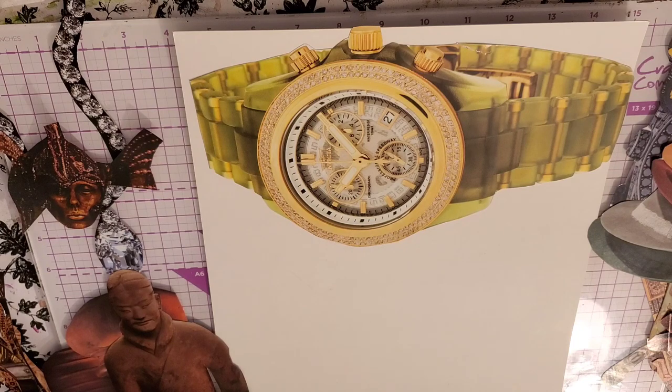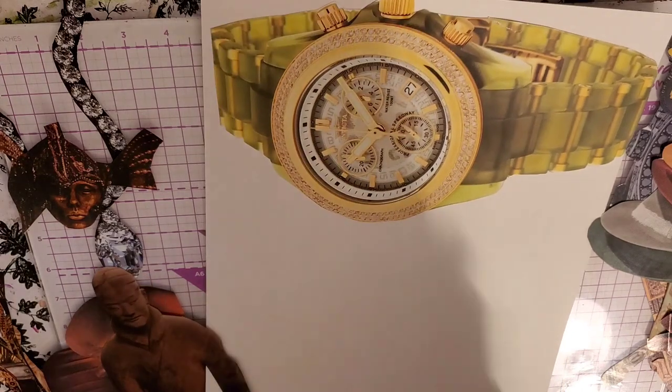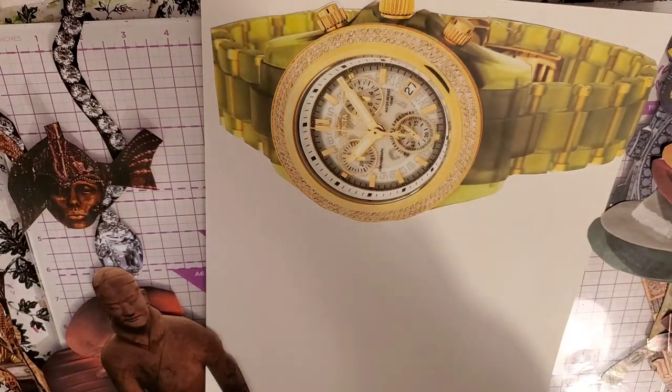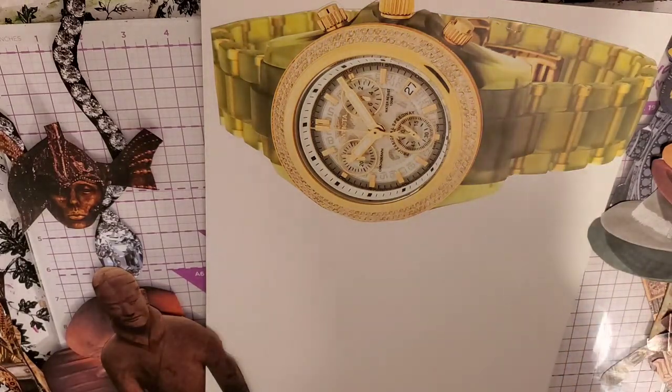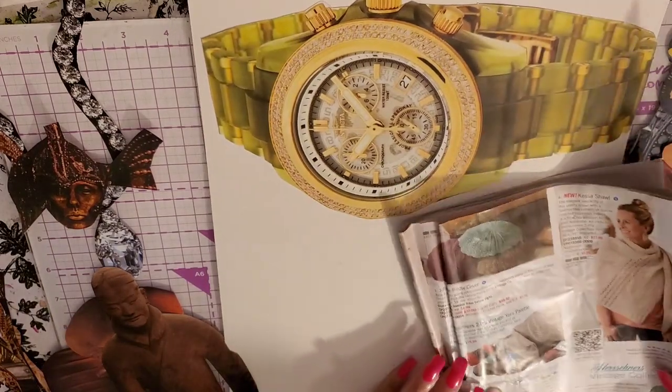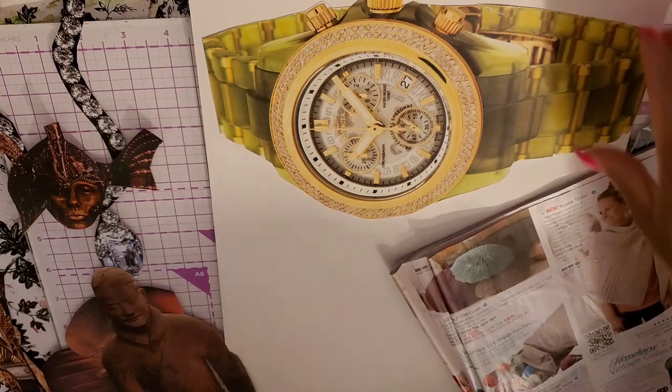I'm also going to use a small magazine as my glue surface so I can just turn the page and always have a nice glue surface to work on. I think this magazine right here is good enough for that. I always use the free magazines that I get in the mail. Okay, so we need to glue this down.